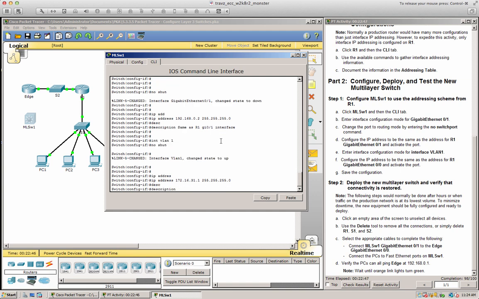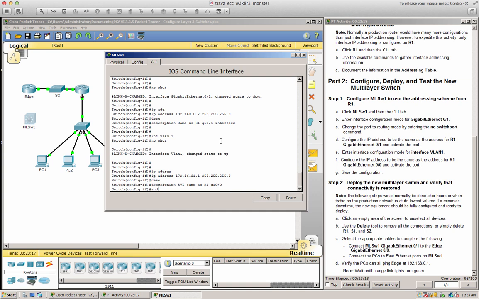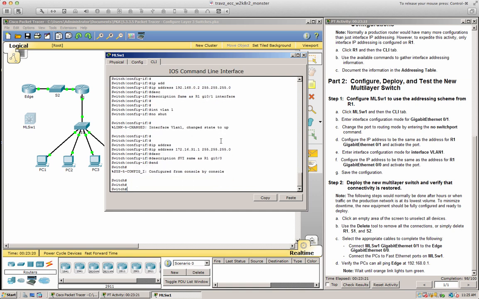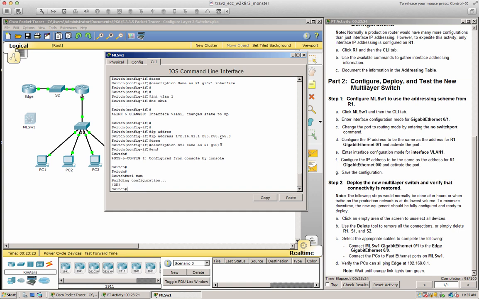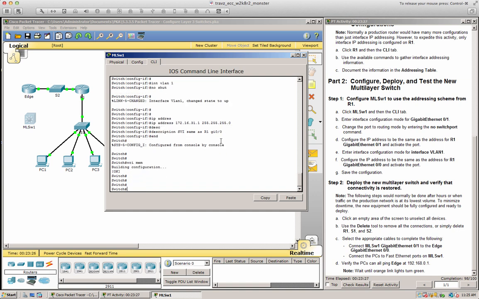And we'll put a quick description in here. Configuring this layer 3 interface, it's known as a switch virtual interface. So it's a virtual layer 3 interface. Instead of a physical port, it's actually done in software in the IOS, but it still serves as a layer 3 interface. So I'll put in SVI, and we'll keep it same as R1 gigabit ethernet 0/0. All right, and it says save the configuration. So you could do the copy running-config startup-config, however, write memory is the command I choose to use, which is just wr mem.